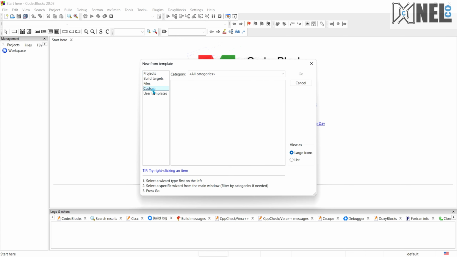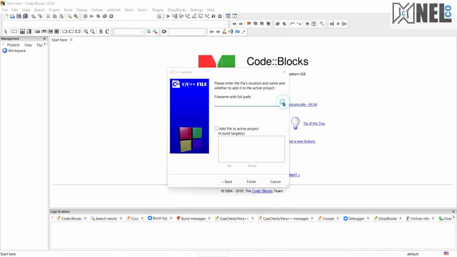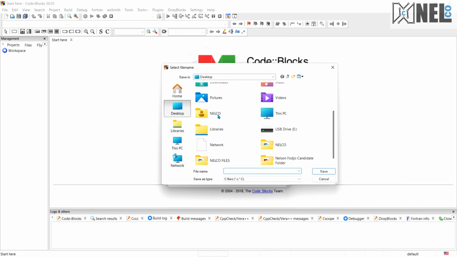Alright, to begin our code, we're going to click on create a new project, and go to course files. We're going to choose C/C++ source to tell this IDE that we are dealing with C code. We choose C, press next, then for the file name or full path, you press on the 3 dots to tell exactly where you want to save your work.